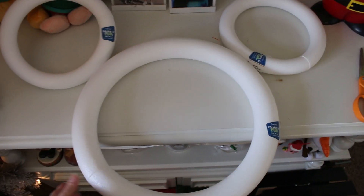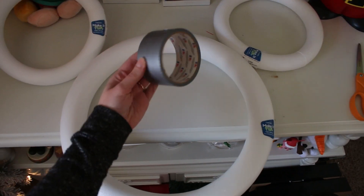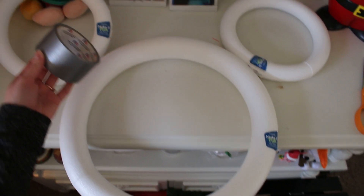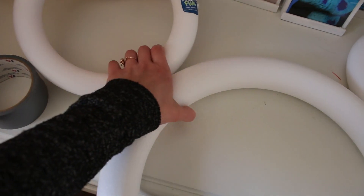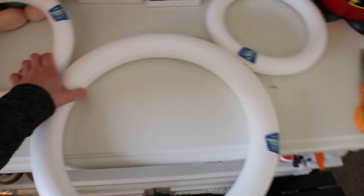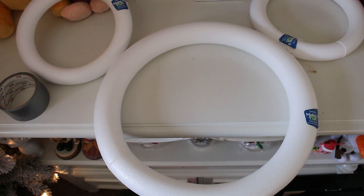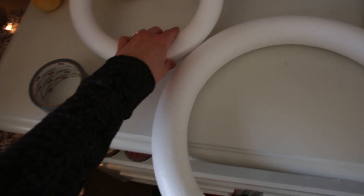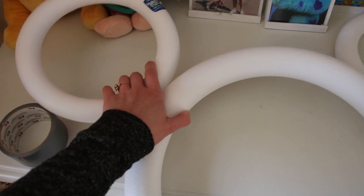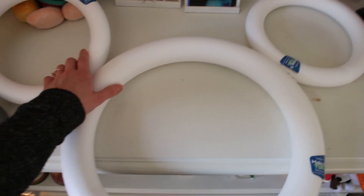For the first big step of this craft, you're going to lay out your wreaths and kind of eyeball where you want everything to go. Then we're going to take our duct tape and wind it around the two wreaths to connect them. I do think you could cover everything first with garland and then use some glue to connect them, but I'm more concerned about stability than the overall appearance. I think it's going to be worth it stability-wise to attach first with the duct tape so they're super snug and secure, and then cover everything in the garland.